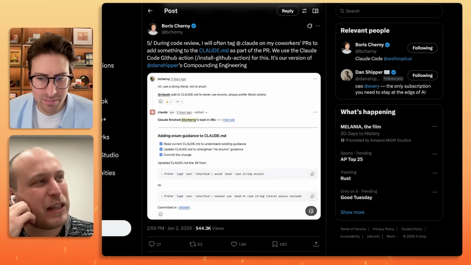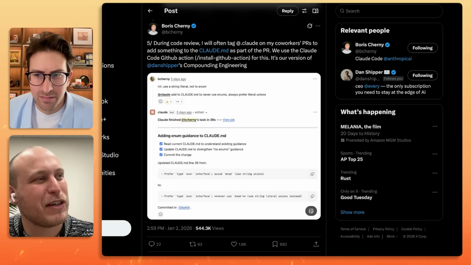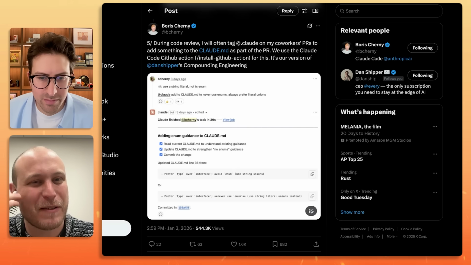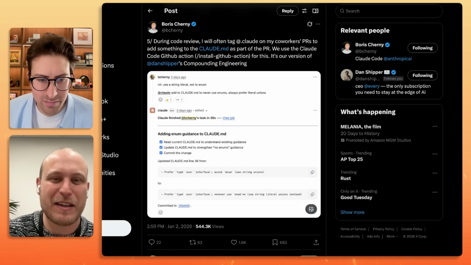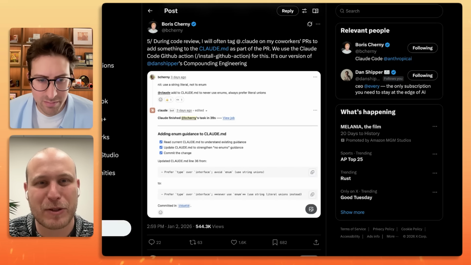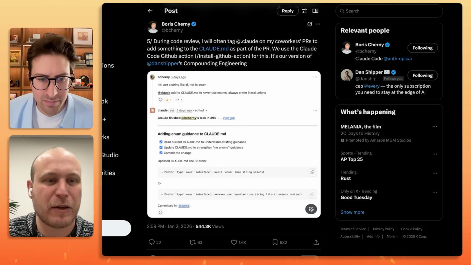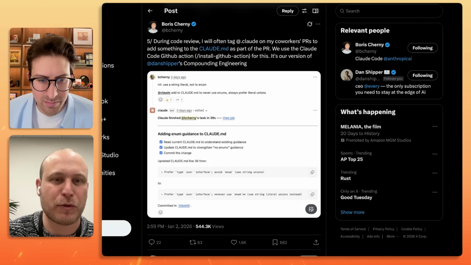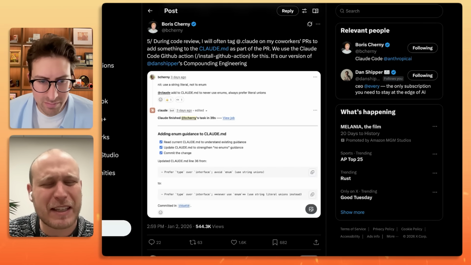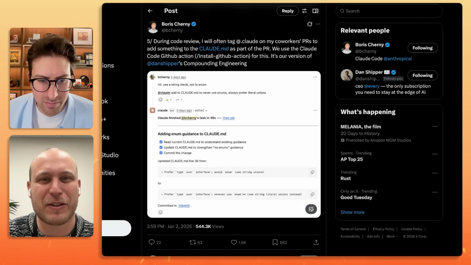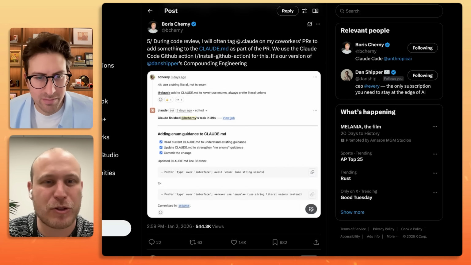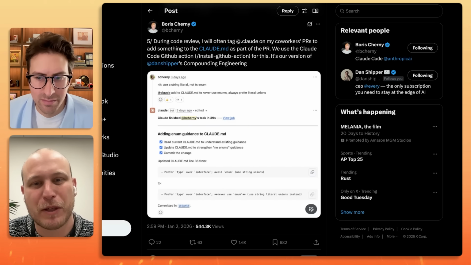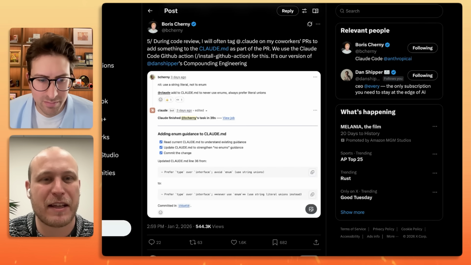Back when I was at Meta, in a previous life, in a previous job, something that I did is every code review that I did, I would keep a spreadsheet of all the issues that came up. And whenever the same kind of issue came up again, I would just tally it up in the spreadsheet. And whenever something hit, I think like 5 or 10 tallies or something, I would write a lint rule. And what that is, it's a way to automate that part of the code review so I don't have to comment about it again. And that was back in the days before LLMs and before the model was any good at coding. And so this is the equivalent nowadays. You just tag Claude and you have it update your Claude.md, which is your team's knowledge base. So really simple. And what this means is you don't have to point anything out twice.